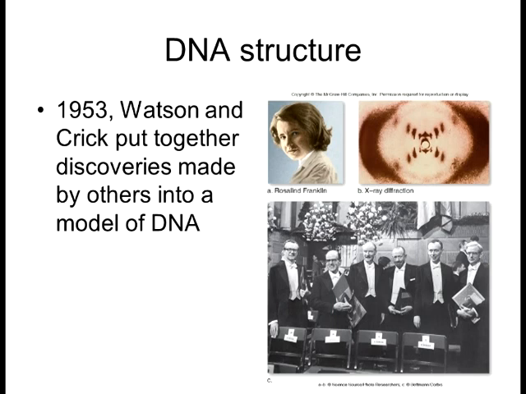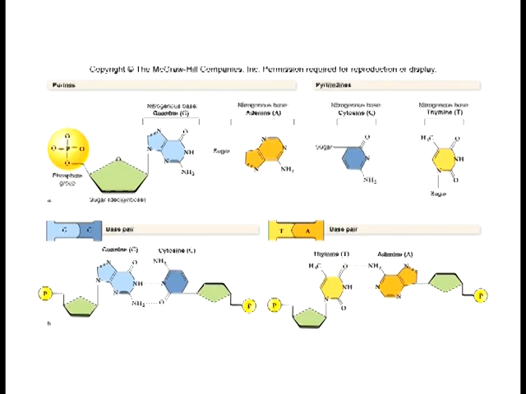All right, so let's look at how DNA is organized and what it looks like and how it contains the information that it contains. Now, if you remember back from when we studied organic molecules, DNA is a polymer made of monomers. The monomers are called nucleotides. The nucleotides are made up of 3 fundamental parts. Do you remember what they were? Phosphate, sugar, and a nitrogenous base. That is a nucleotide. Those are the monomers or the building blocks of nucleic acids, whether it's DNA or RNA.